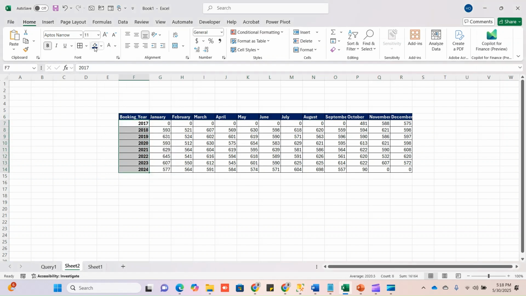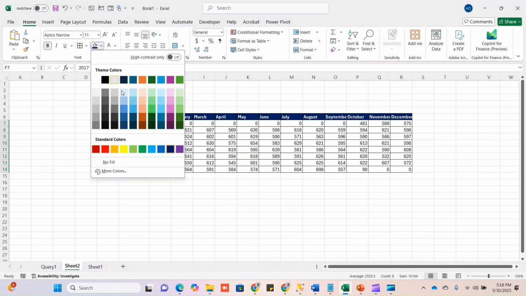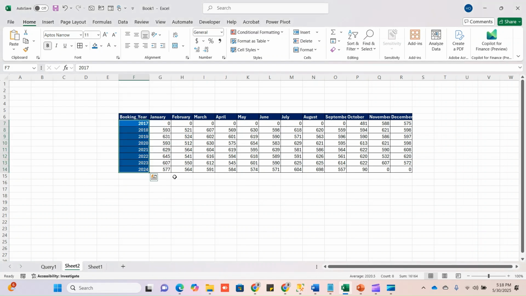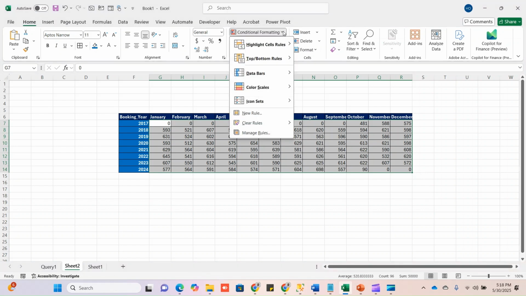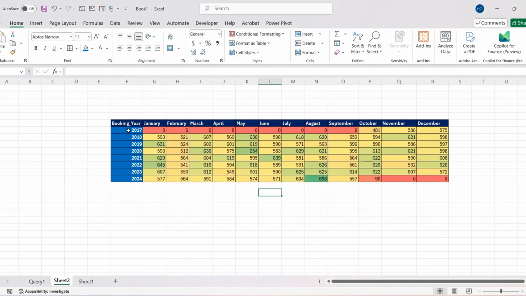Likewise, this as well. Let's make it a little bit different. Okay. Now select all of this cell, go to the home page, conditional formatting, color, interpret your results, then send it to your manager.